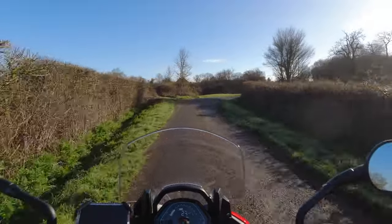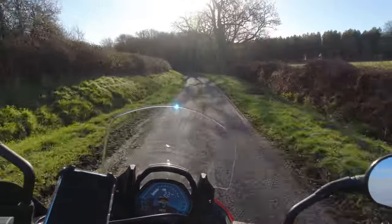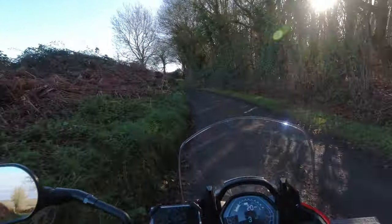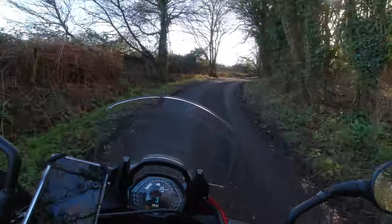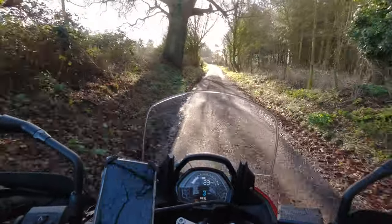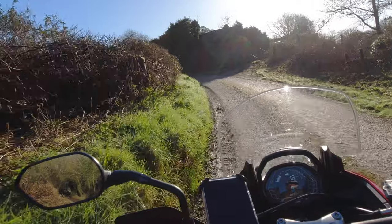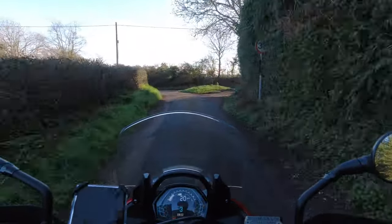You see, look at this weather, absolutely beautiful. Sun is out. I'm so glad I can actually bring you guys along on this ride where the sun is out, and it's so nice. Oh, one last thing. Now you see, the road is covered in a thin layer of mud. Again, this is where this bike is more road orientated compared to the other bikes, which are a little bit more trail orientated. I wouldn't say fully off-road.